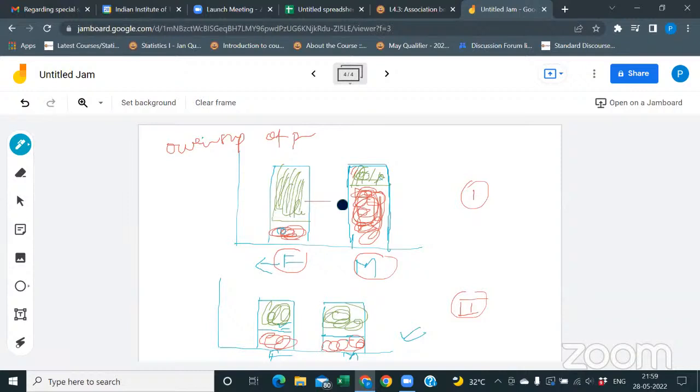And even in the second one, these are the same, so you can't tell which one is more associated with ownership. That's why if row relative frequencies are the same, there is no association. If the row relative frequencies or column relative frequencies are different, then there is an association between the two categorical variables. Understood? Just try to think, and if you don't get it, we can discuss it in the next session also. Don't worry about it.